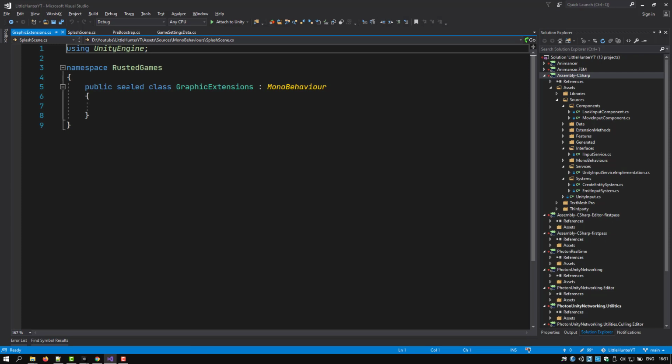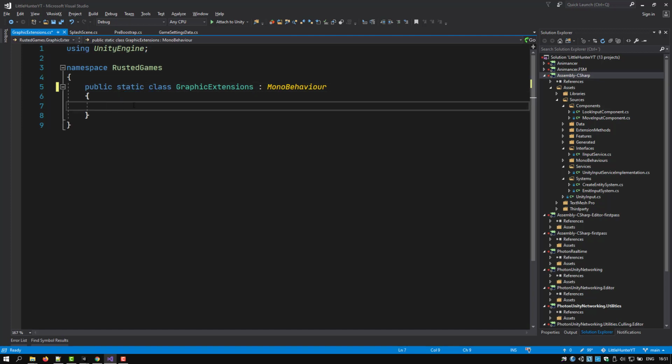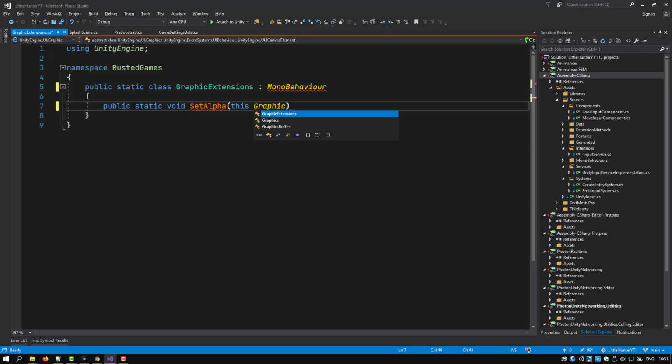So here we need to change the sealed keyword to static, and then let's create a public static void set alpha. We need to pass this graphic to make it work.